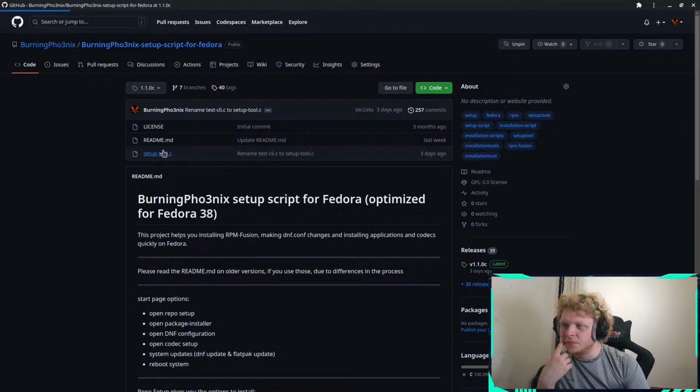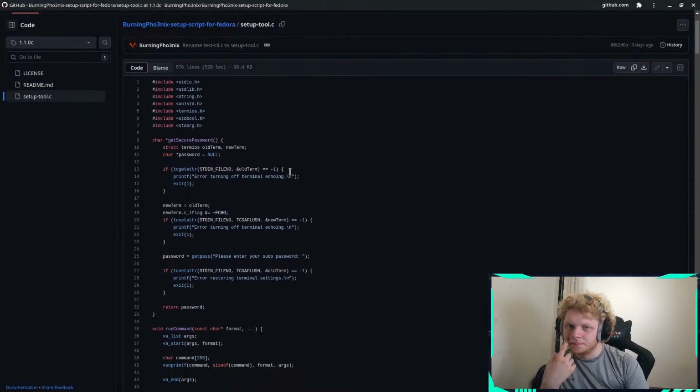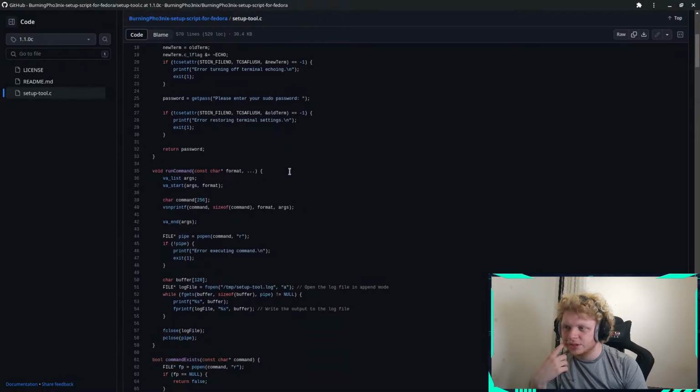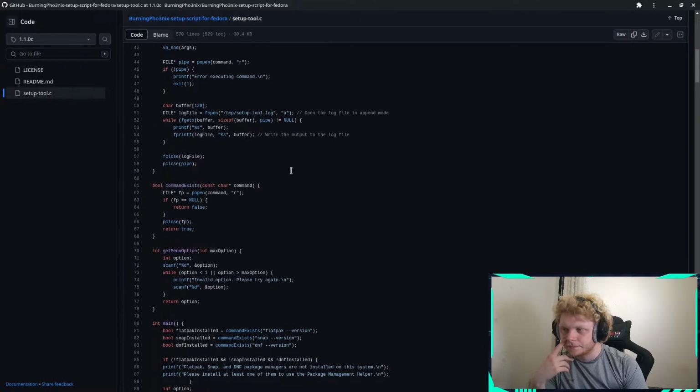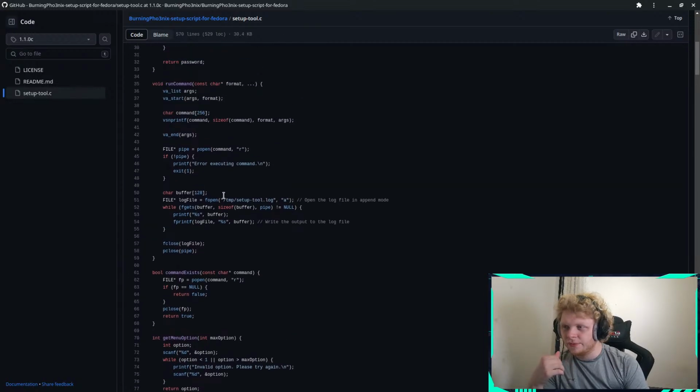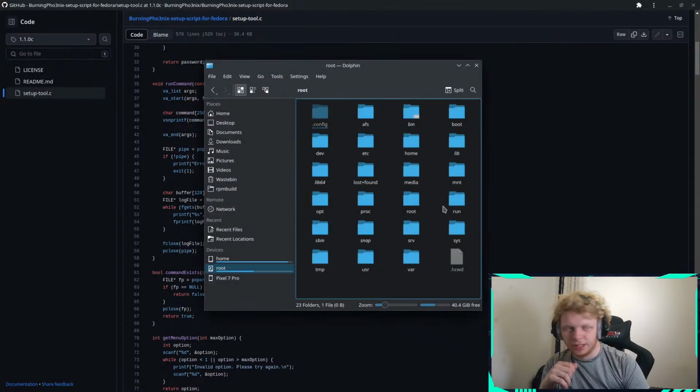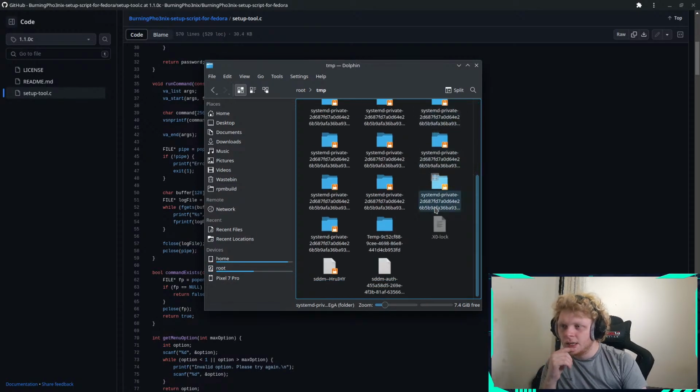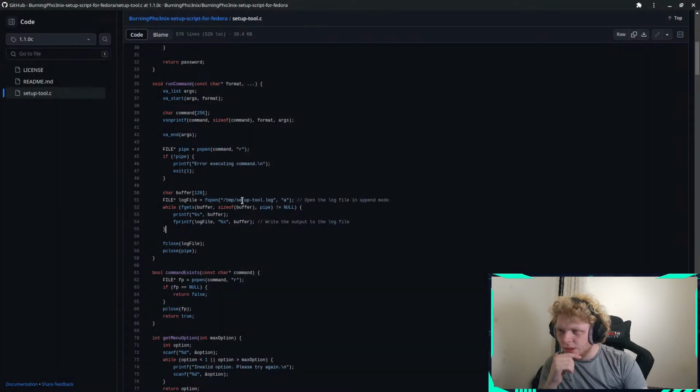That's 1.1.0c, which added a feature. So we've implemented a log file, which you can find in the root directory, then you go into temp, and then it makes a file here called setuptool.log, and it basically pumps in, if I remember correctly, everything that's run under run command.